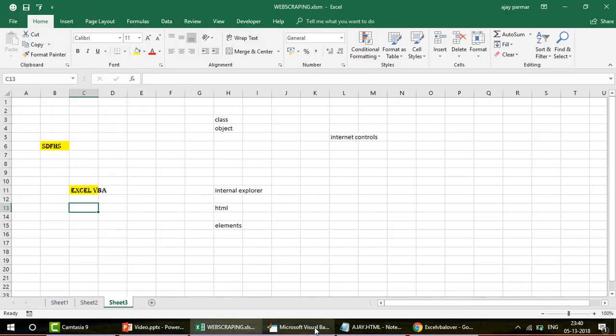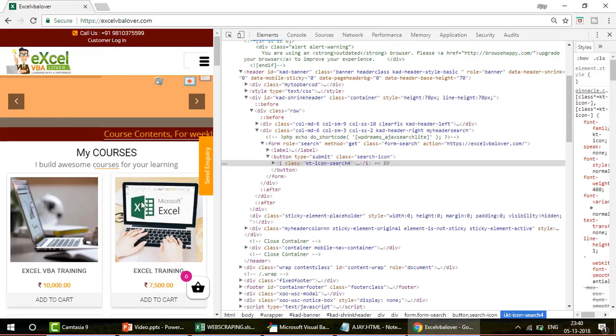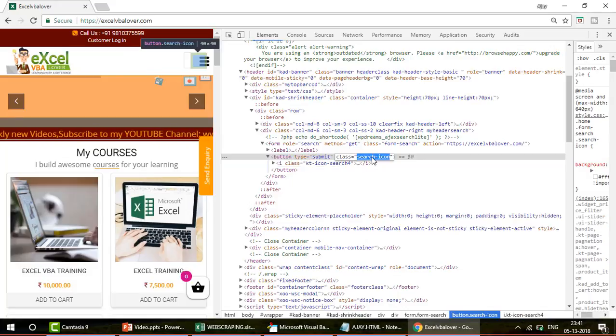Whenever you want to do the same stuff, not really in the sense of coloring, but there are n number of things, bordering and the placement, how you put the objects, like the search box and whatever, whether it's in the middle, left, right. So they create these classes so that if I use this class somewhere else, it will also have the same effect, to shorten and reduce your work. That's why they define it. But anyways, now we know that this is the class called search icon. I just copy this, and it is falling under the button tag.